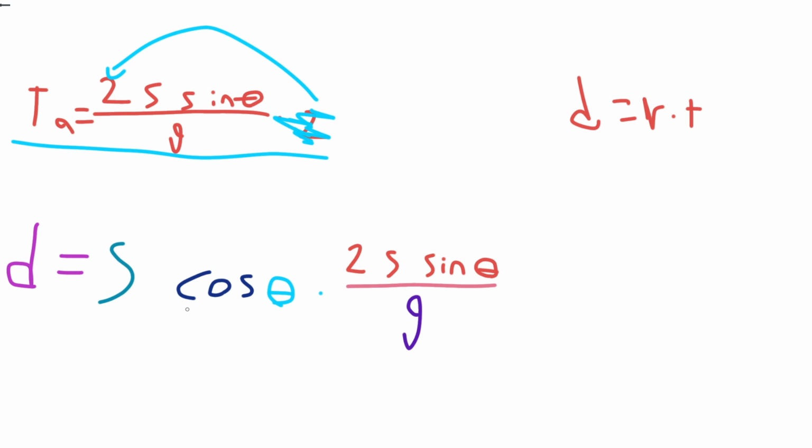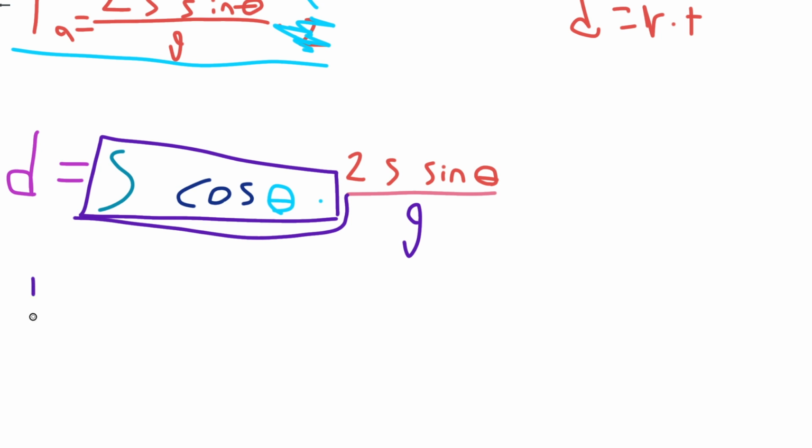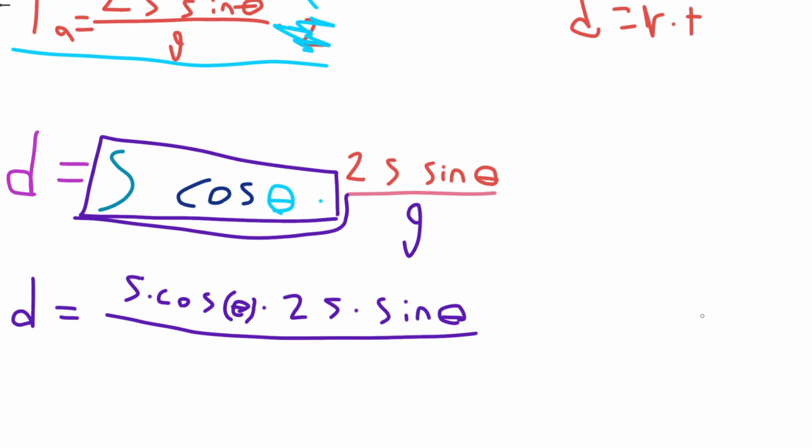Well, okay, so here's a very easy way to simplify it. Now, all this stuff here is actually supposed to be above the radical. So it should be like that, and everything should be divided by g. So we can rearrange this. Let's rearrange it as d equals S cosine of theta times 2S times sine of theta, right? Okay, so now we have our thing. Oh yeah, divided by g. Divided by g. Okay, so now we have our equation.